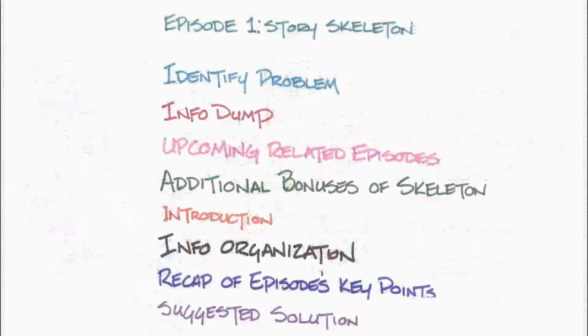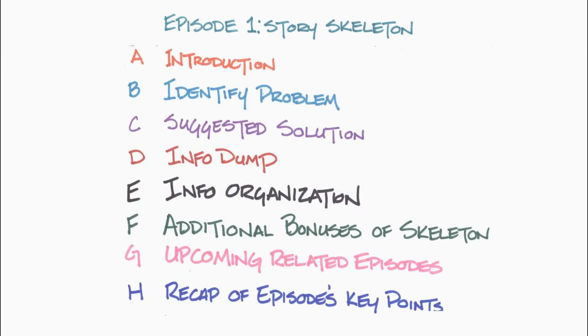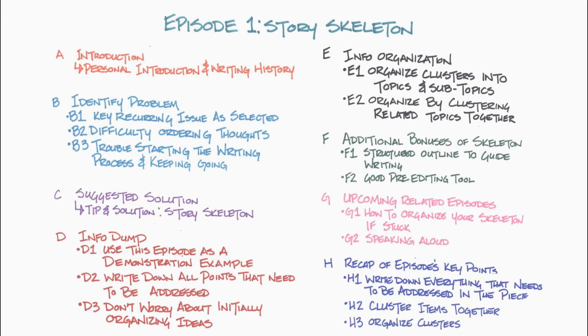Once you have a color-coded list of clustered topics, put those topics into an appropriate sequential arrangement that makes sense, with the subtopics also arranged appropriately under each cluster heading. Once you've done so, you'll have the bones of your skeleton and will be ready to start writing. Now, what constitutes an appropriate sequential arrangement of the bones? Well, that depends on the type of writing you're going to be doing.